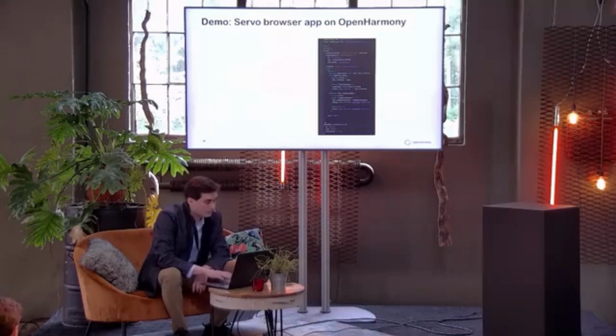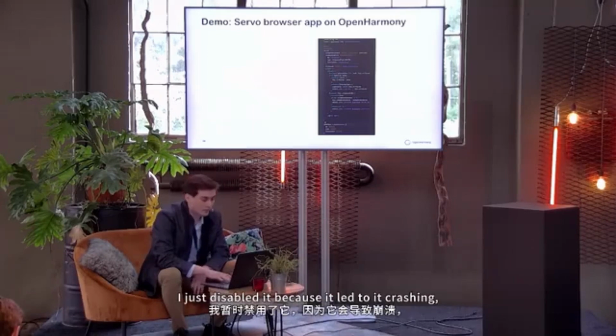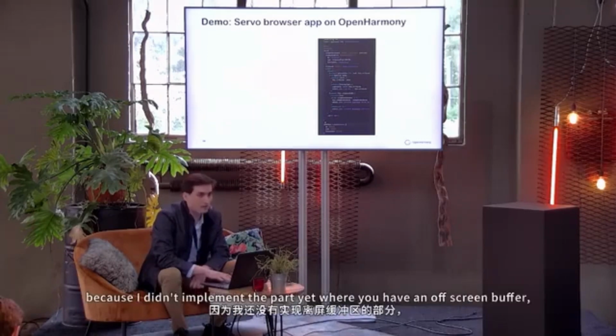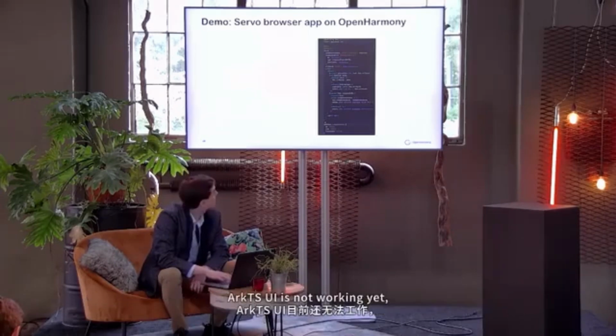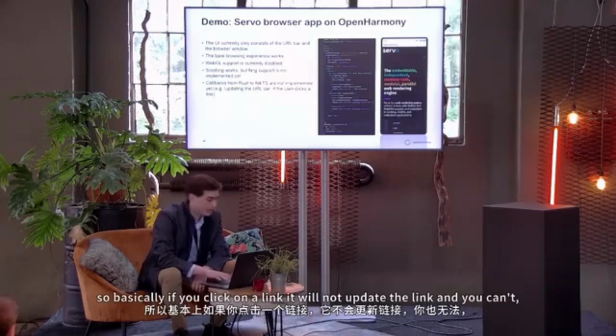Yeah, so there are some minor things that are not working yet, which is mostly WebGL support. I just disabled it because it led to crashing, because I didn't implement the part yet where you have an off-screen buffer. Fling support is missing, and actually calling back to the ArkUI is not working yet.